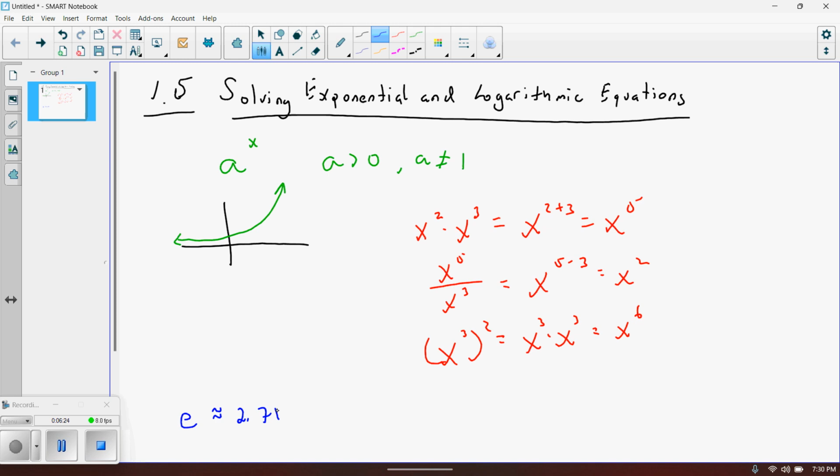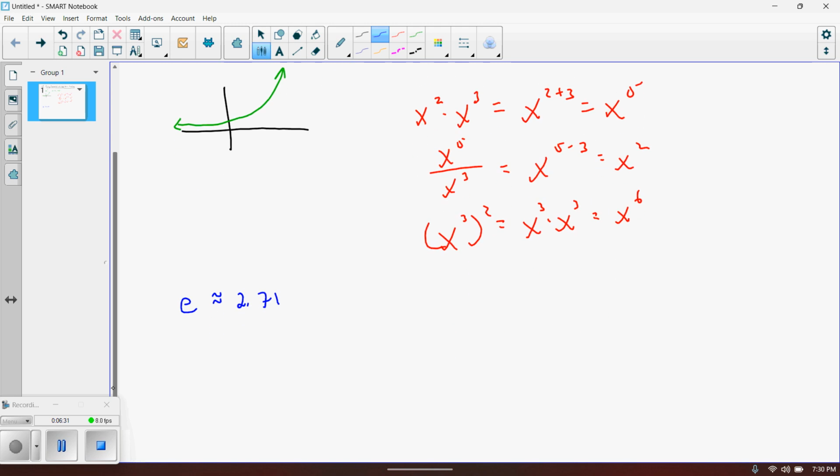All right, so let's go ahead and solve some equations. Let's say that we have our first example. Let's say that we want to solve the equation 3 to the x plus 1 power equals 81. So you're asking yourself, what value of x would I plug in to make 3 to that power equal 81? This is probably something you could figure out intuitively as long as you know your powers of 3.